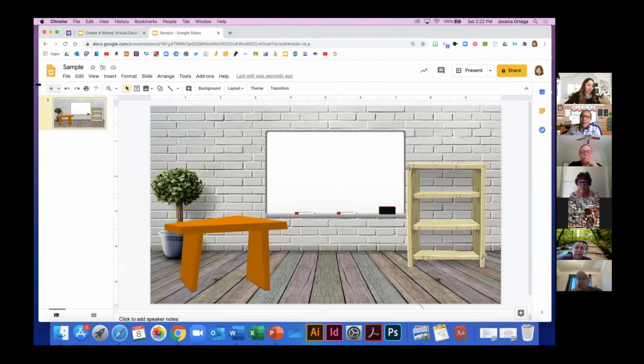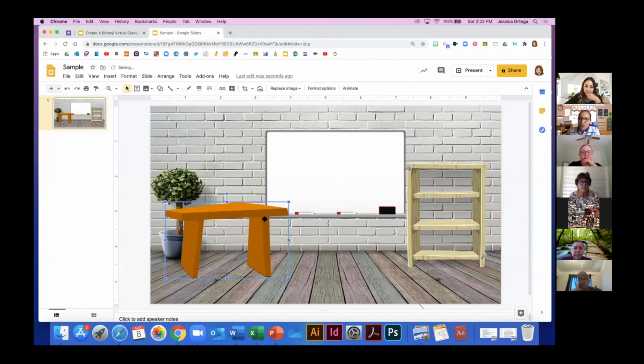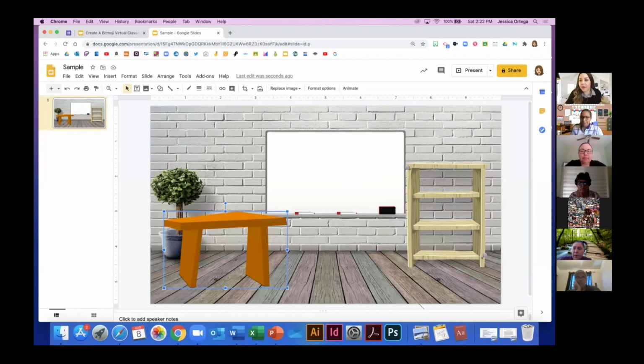So again, let's say I did that. I flipped it, I moved it, but I can't get it right where I need it. Like I'm struggling. If you see, if I move it, it moves too much. Every image can be moved pixel by pixel. Now I'm again controlling her screen, Jess's screen, so I can't do this part. Jess, can you hold down shift and use your arrows and show us how to move pixel by pixel?